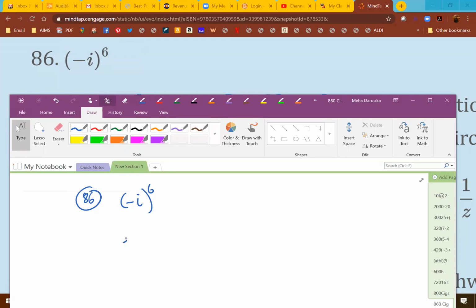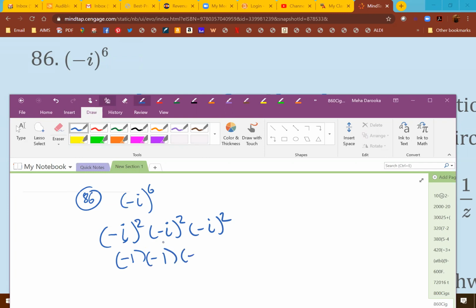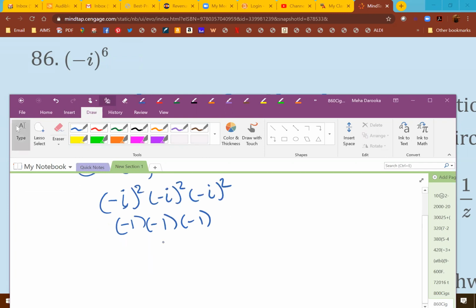Okay, like that? Yeah. And then each one of these negative i squared is giving us what? -1. Very good. So you end up getting -1 to the third power, and that ends up giving us -1, right? Because two of the negative ones will become positive, but we still have one more left behind. So yes, very good. It will become -1.